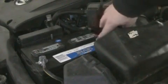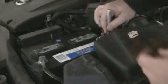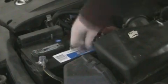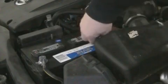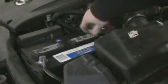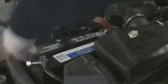So take the positive or negative off first, doesn't matter. I usually do the positive. Be sure not to touch anything metal. You don't want to ground yourself on something and get a good shock. And loosen it. There, positive's off. Your negative off.